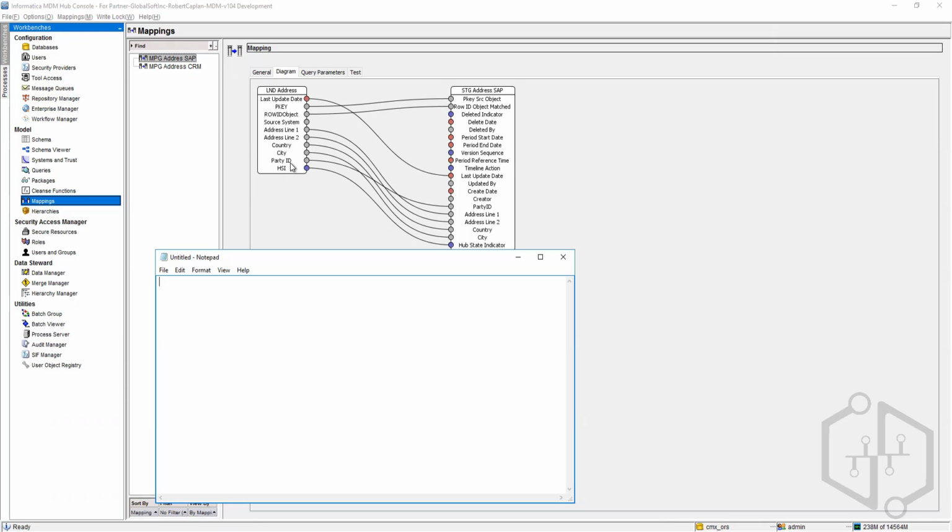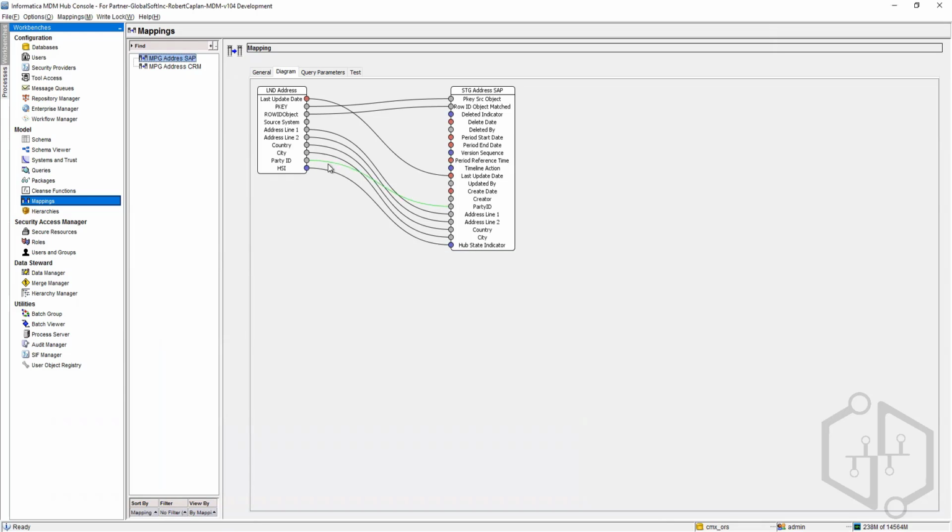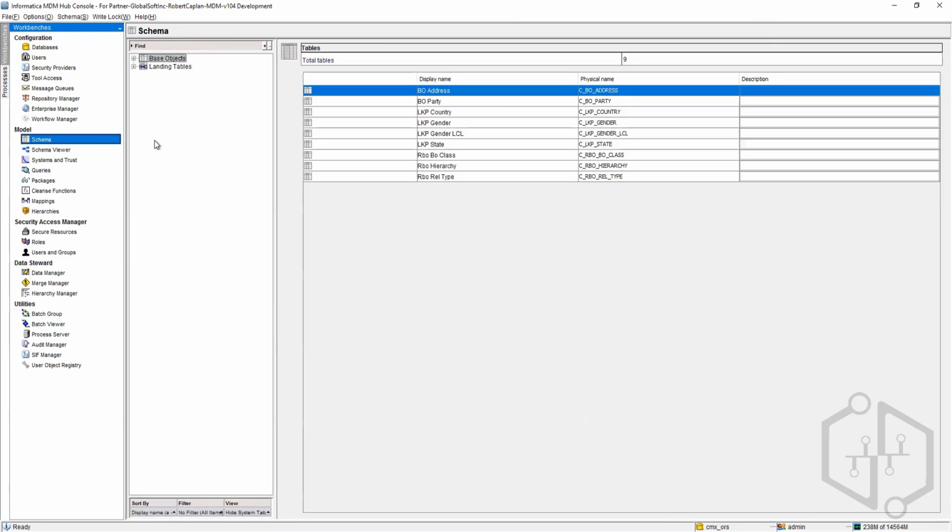And over here, this party ID will go as the primary key source object which we are trying to relate, into the staging and the configuration which we created for the staging table and address.